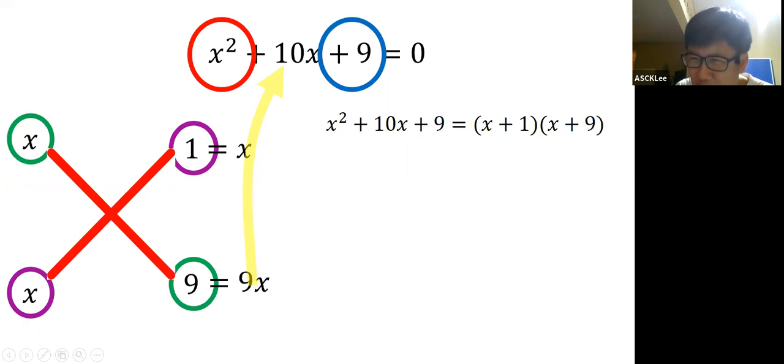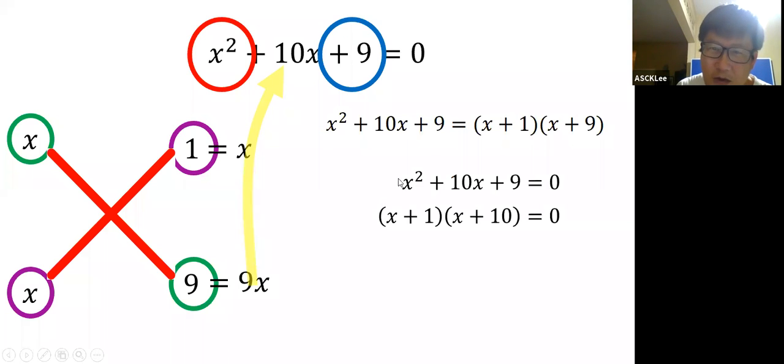Remember, it's not time to celebrate yet because you've not solved your question. The question says solve this. You've factored the expression, but you have not solved it. So we have got to go a little bit more before we can say that we've solved it. So get back to the question. Always get back to the question. x squared plus 10x plus 9 equals 0. You found that x squared plus 10x plus 9 equals these two factors. So replace it here. They are both equivalent, so this can be replaced because they are the same.